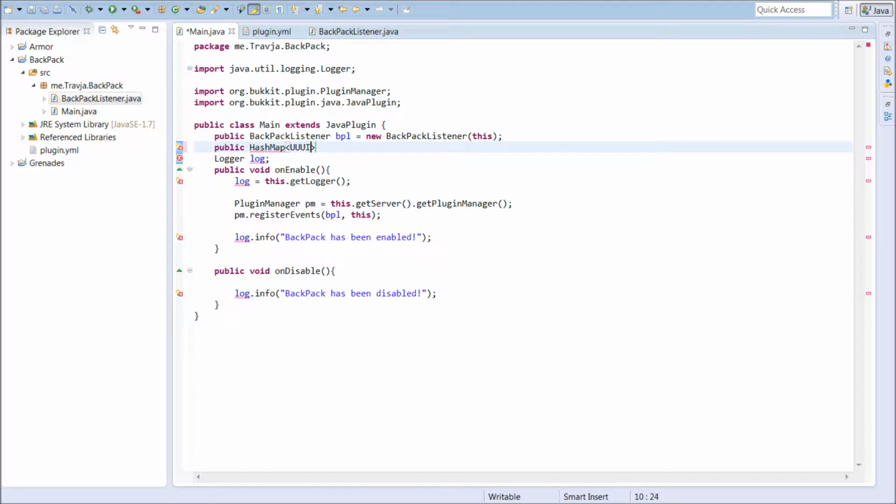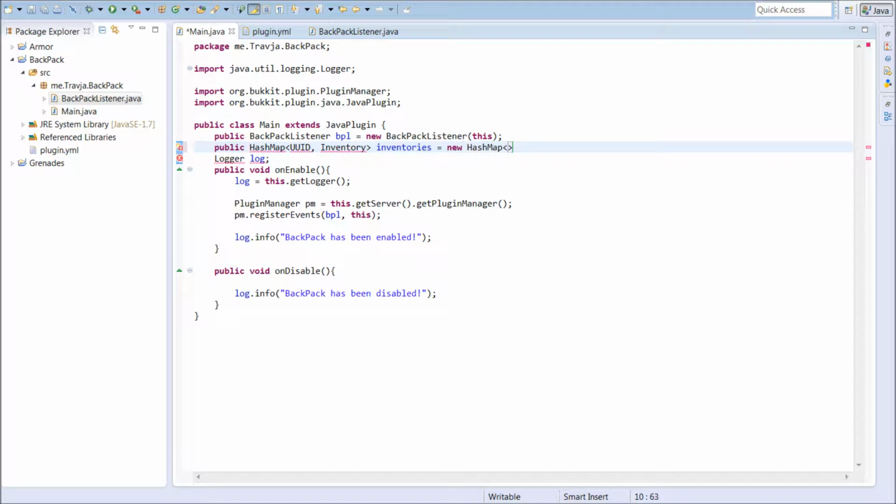And the first thing you're going to want to store is a UUID, because when Minecraft updates to 1.8, you're going to want your plugin to be compatible. So you just use UUIDs. And the next thing is going to be an inventory. And we'll just name this inventories.